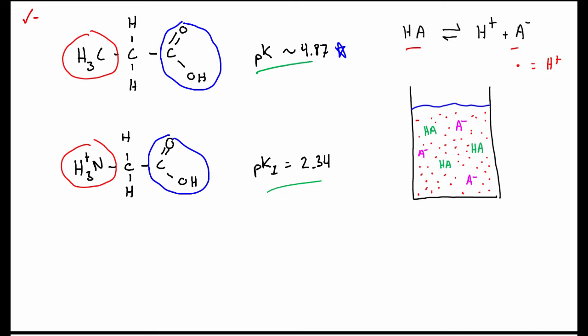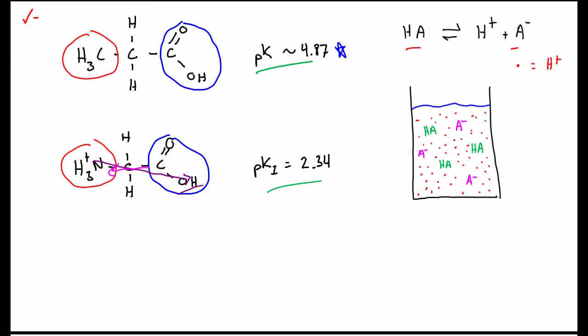And that positive charge has an effect on this hydroxyl group on our carboxylic acid. One of the ways that we can explain it, without getting too deep into the physical chemistry, is that we have a positive charge that's repelling that proton, making it more likely to leave. Protons have positive charge, and there's a positive charge there. That's a decent explanation for it. Another way to think about it is that there is an electron withdrawing power towards that nitrogen, and this gets a little bit more into it.